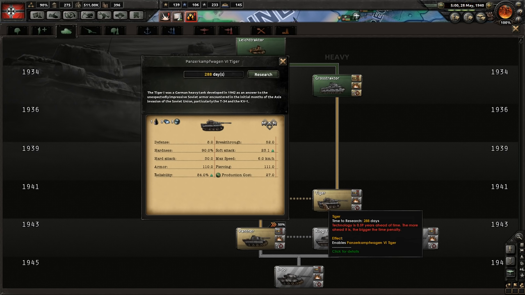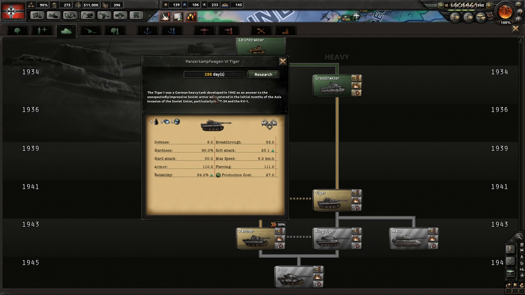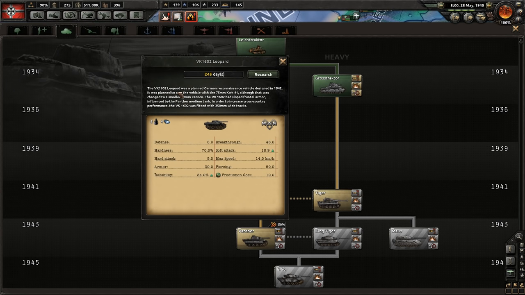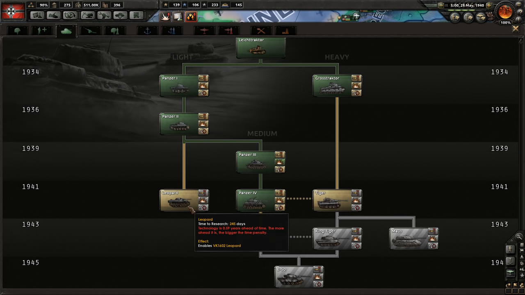Tiger, on the other hand, is slow, 6 kph. 110 armor. Wow, that's one damn heavily armored thing. This German heavy tank developed in 1942 as an answer to the unexpectedly impressive Soviet armor encountered in the initial months of the Axis invasion of the Soviet Union, particularly the T-34 and the KV-1. Interesting. The Leopard. In order to increase cross-country performance, it was fitted with 350mm wide tracks, so it's a very fast tank. The Leopard's a fast tank.